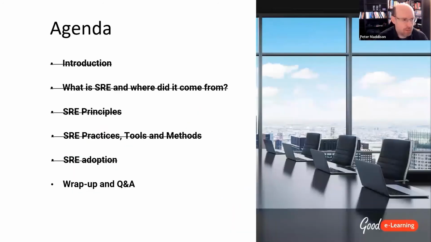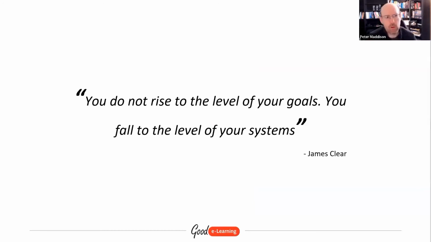So we've gone through our introduction. We talked about where SRE came from, the principles, practices, adoption. So let's now wrap up and have a bit of a Q&A. I always like to throw a quote in here, and this is one of my favorites: we don't rise to the level of our goals, we fall to the level of our systems. And SRE is all about making those systems as strong as they possibly can be in the places where they need to be strong, so that you're building the right reliability in the right places for the right reasons. And so if we understand this, then it's our systems that we need to focus on and ensure that they are working the way we want them to.